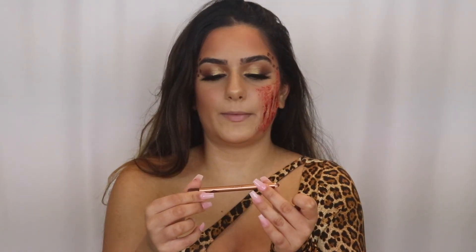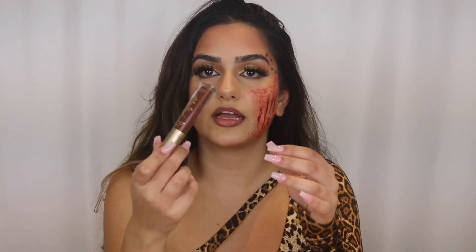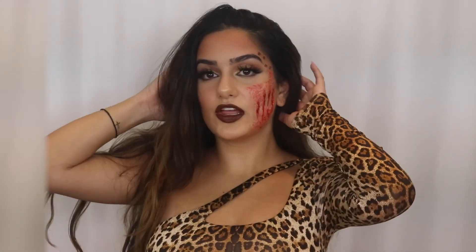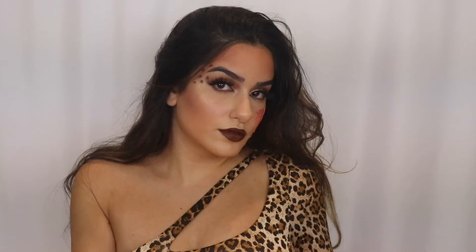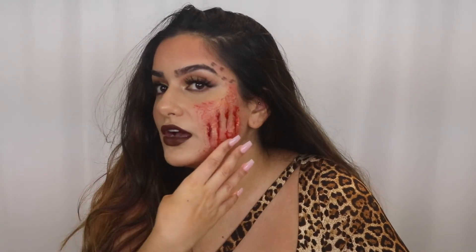I finished off with lips because I literally forgot to do lips! I also changed into this bodysuit from IMGIA. I'm gonna take the Charlotte Tilbury Lip Paint in Pillow Talk 3 Intense, put this first as a lip liner, and then take the Too Faced Melted Matte lipstick in Naughty by Nature — I got this a while ago and it's a really pretty brown color. And that is pretty much all for this look! I honestly really love how it turned out — it looks so good.